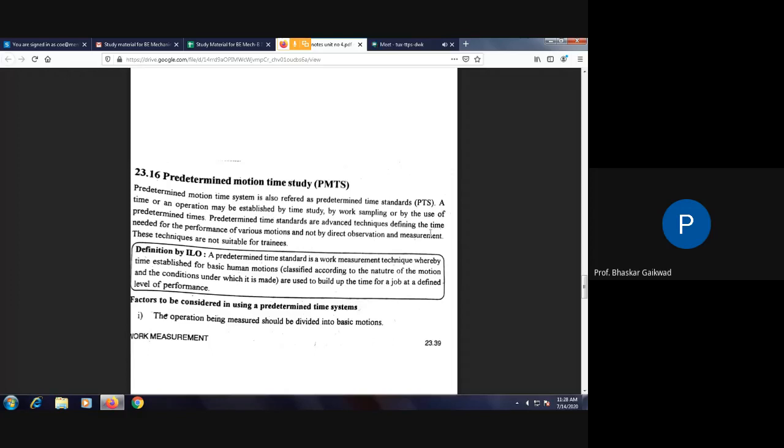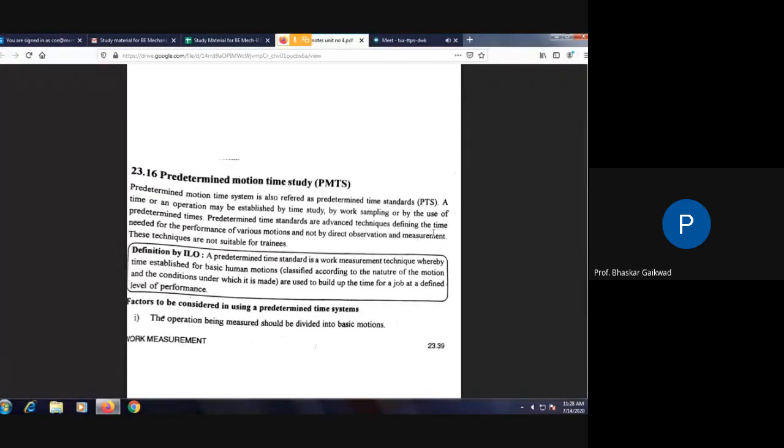Standard level of performance means we have to check the performance of that operator having skill, experience, and efficient working conditions, then the efficient methods, etc. Whatever the performance checking levels are there, we have to check those levels and decide the time required for a particular motion. For grasping, suppose I want to pick up any washers, so we can move and grasp this, correct? So how much time is required? This time is decided at the standard level of performance, meaning standard worker's performance, correct? So for this purpose, we require this predetermined motion time study.